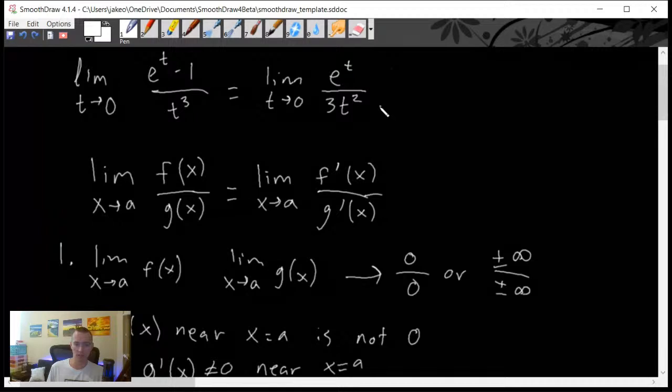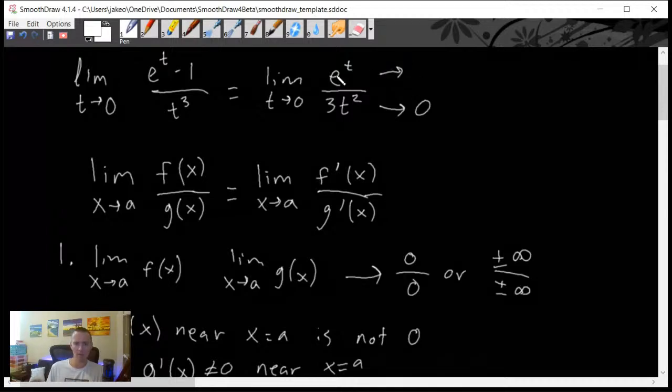If we look at the bottom of our fraction here, as t goes to 0, 3t squared is going to get closer and closer to 0, because 3t squared is a continuous function. It's a polynomial. It's continuous everywhere. So what that means is, to evaluate what happens to this 3t squared as t goes to 0, we could basically just plug 0 in for t. So again, it looks like we're going to get some sort of fraction where we're dividing by 0, which, at first glance, you may think we could just apply L'Hopital's rule again.